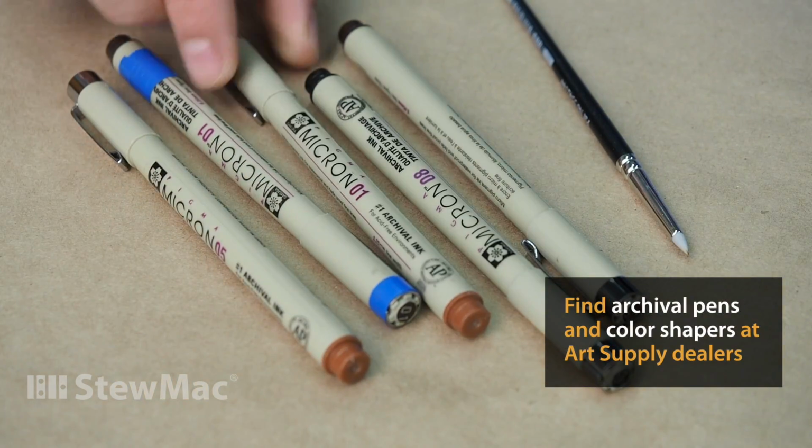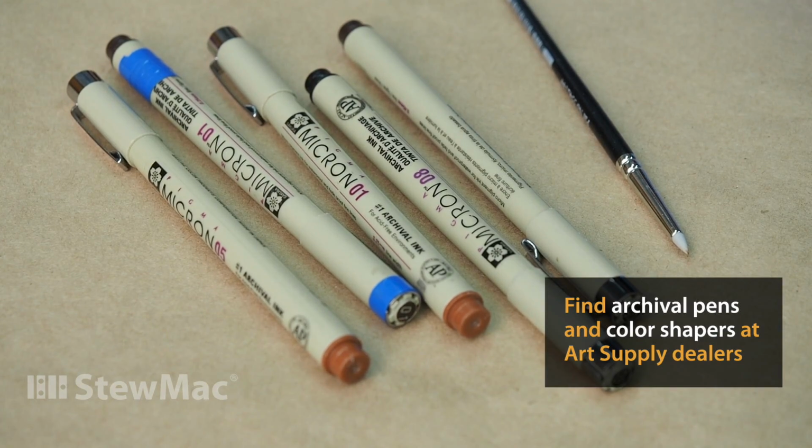These Micron pens are really great for the tiniest of touch-ups. So thank you, Santa Cruz, for letting us visit, and it was a great time. We can't wait to get back.